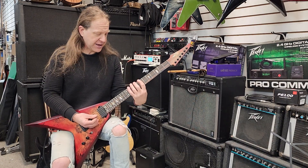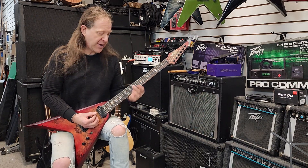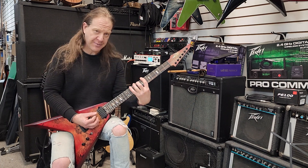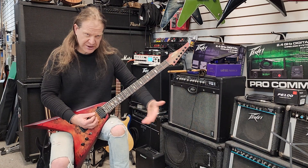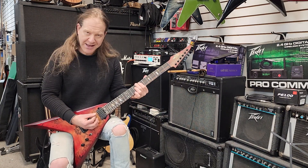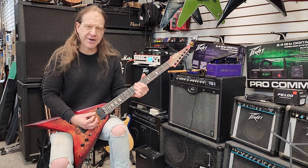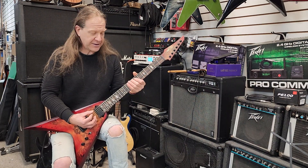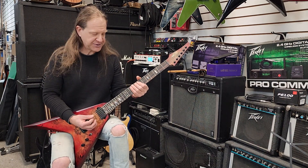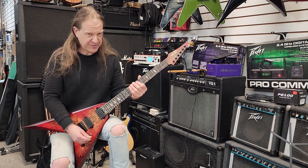Moving up to the Lydian mode, I'm going to do a major chord and then a major chord, so this is kind of sweet. You've got the position shift here, as we've had in each one of these videos. So I'm going to do eight to seven, eight on the E, seven on the A, then six to ten on the low E, and finish with eight on the A string. It's got the position shift — it's kind of sweet.